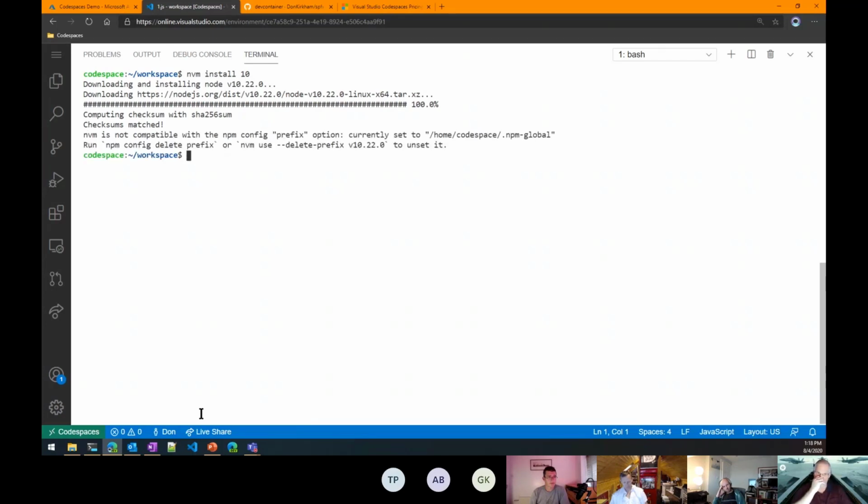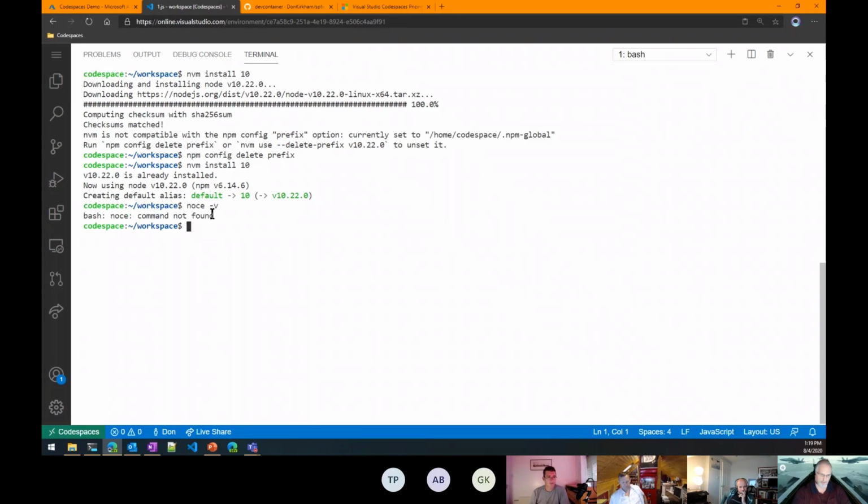So it looks like it found it, looks like it downloaded it, but it looks like it had an issue down here with something. I don't know what this is. This is just a common thing right now. So it gives you a couple options that you can run to get rid of that and then go back and run the install, and now it'll work. So this is what you're looking for. You're looking for that it's installed and you're able to use it. So if I go back now and do a Node version, it'll tell me I'm in 10.22. That's something as a SharePoint developer I can work with.